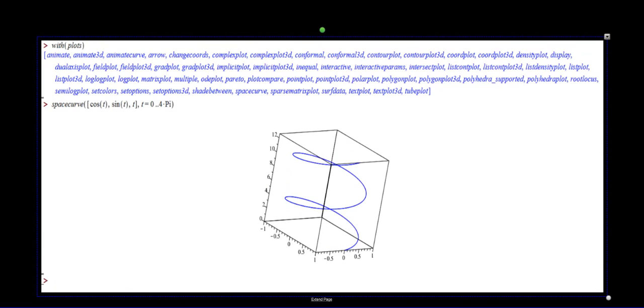So the command is spacecurve, parentheses, and then you put a little bracket. I had cosine t, sine t, and t. Now notice I didn't put the 2 in there. It wouldn't be much different with the 2, right? This has a radius of 1. And then I closed the brackets, and I said t equals 0 dot dot 4 times pi. And when you do that, you get, of course, a spiral. You can see I took a screenshot of it to show you how it spirals up. Does everybody see that? Okay.